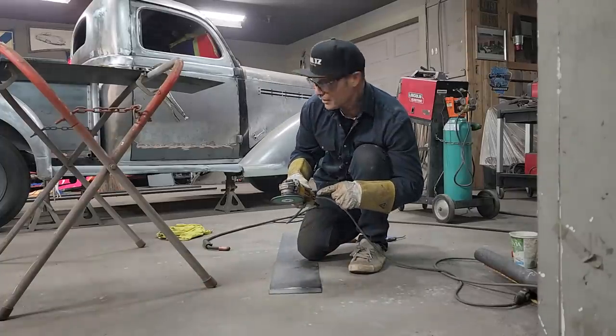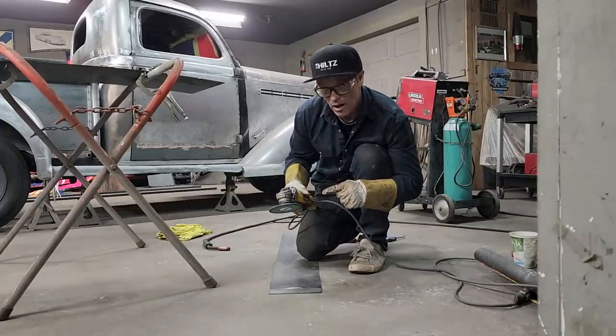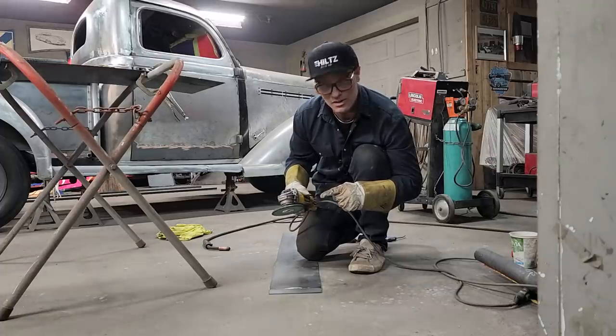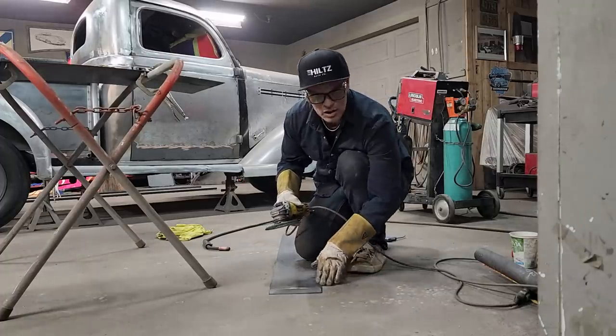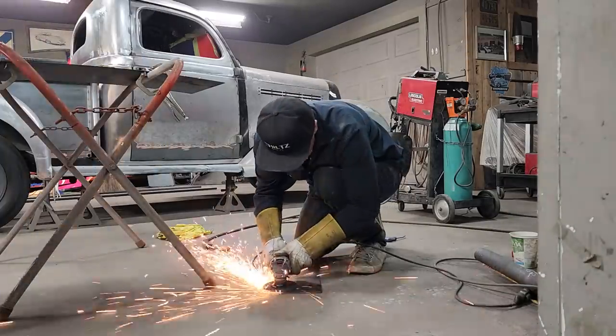Holding this grinder, where'd you go? The camera's there. Jolene took off and left the camera sitting there. I'm holding this grinder as flat as possible because I want this piece of metal to be as flat as possible when I go to put it on.